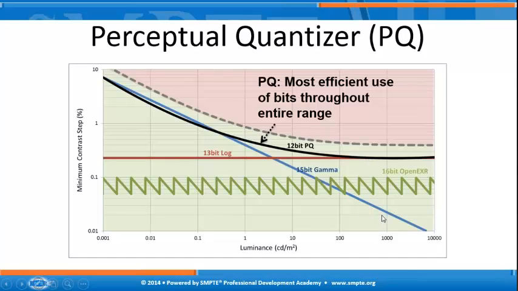But in this case, what we're saying is essentially on this plot, those code words don't help us at all because they're well below the visual threshold here. So even though there are many more code words there, they're not doing anything visually for us. So we'd rather utilize those code words elsewhere. If we look at a log system, it's actually the opposite. You know, a log system has many more code words on the bottom end of the scale than PQ does. But again, they're code words that don't do us any favors visually. So why waste them?